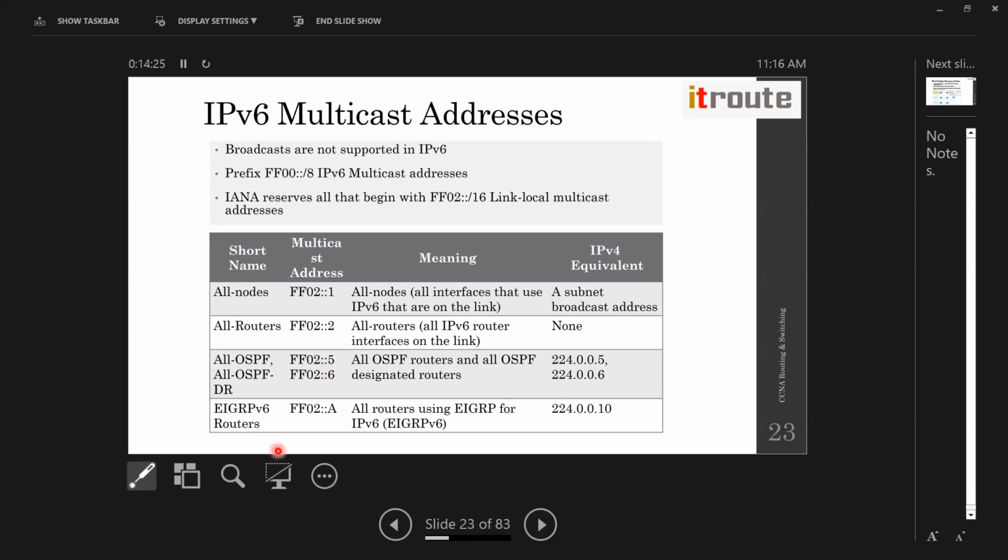All EIGRP routers communicate with FF02::A. In this way, all other protocols have fixed multicast addresses, which they use to communicate within that protocol. Some of them have equivalent IPv4 multicast addresses.